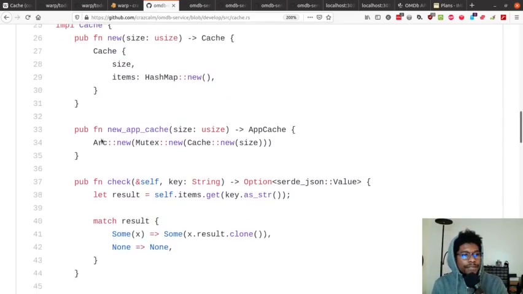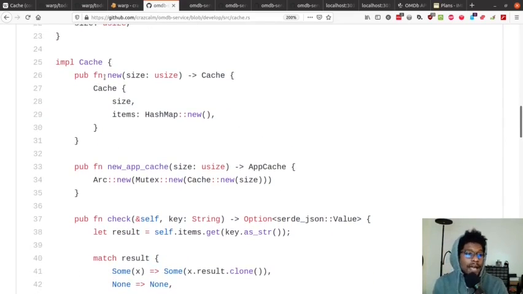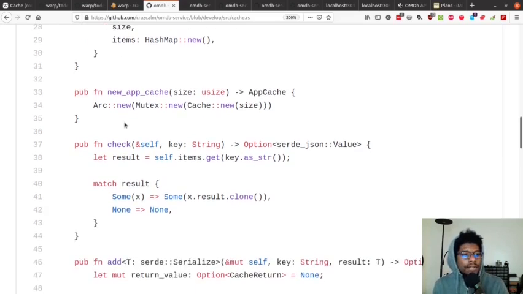Coming down here, some of the methods I have on this cache: I have a new, which just creates a cache. I have new_app_cache, and the reason why I have it is because when you're writing a cache for a web service, which is going to be running concurrently, you have to make sure that the cache can be used in a concurrent manner.